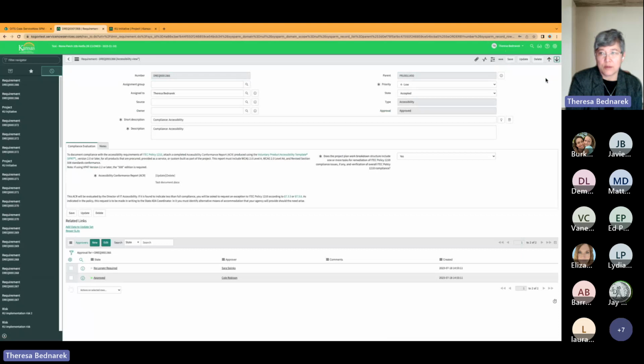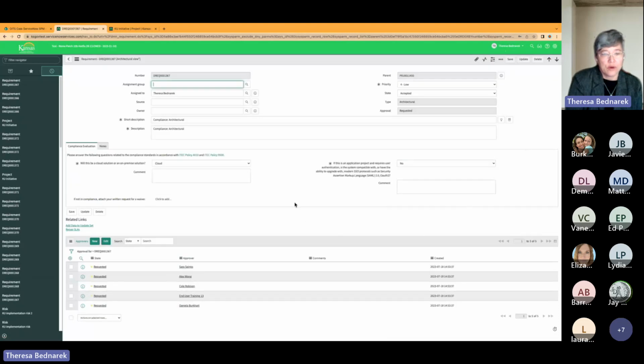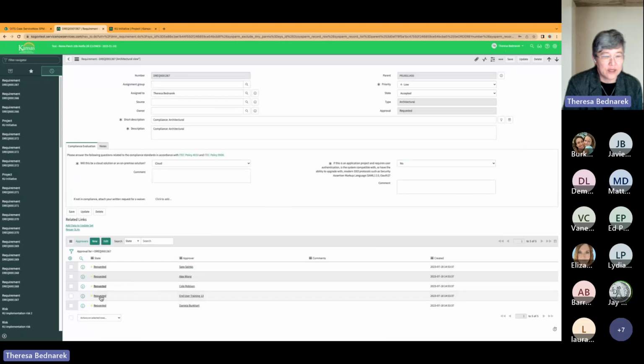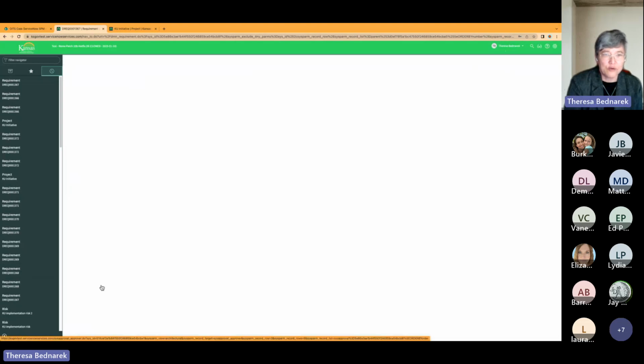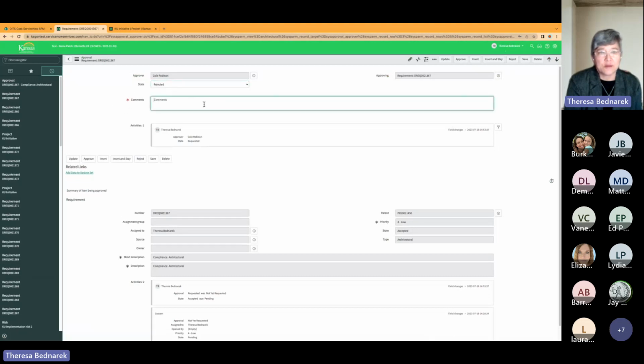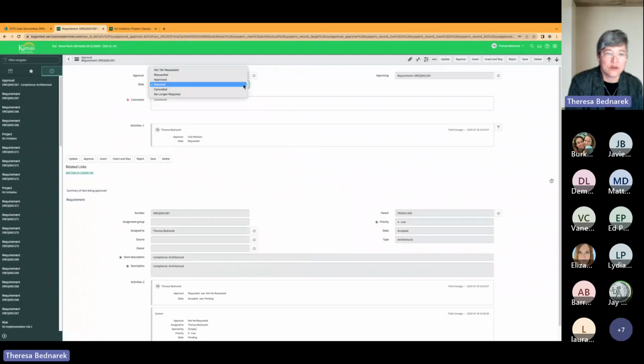And so Cole is probably going to work through as many of these that are assigned that he can be an approver on. And if he rejects this particular requirement, there'll be some comments. So for example, let me just go ahead and open this approval record. If there is a rejection, the state is updated to rejected, the comments field here becomes required, and there'll be some text in the comments that you'll receive as a project manager so that you can have that conversation with the KITO staff.